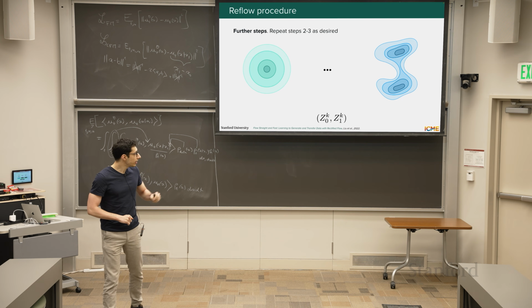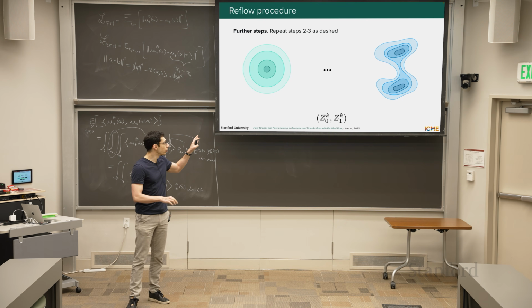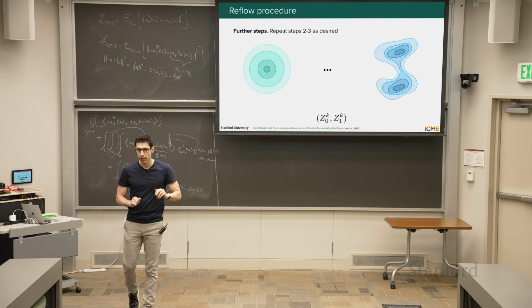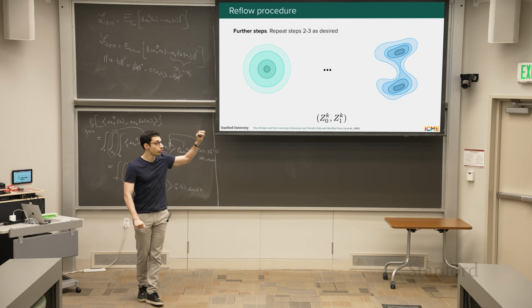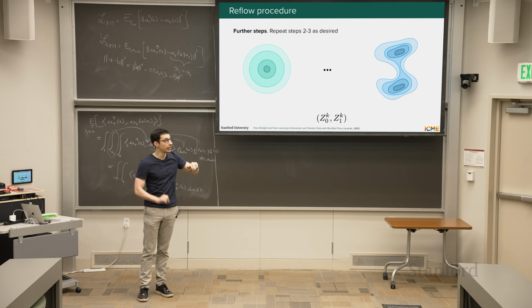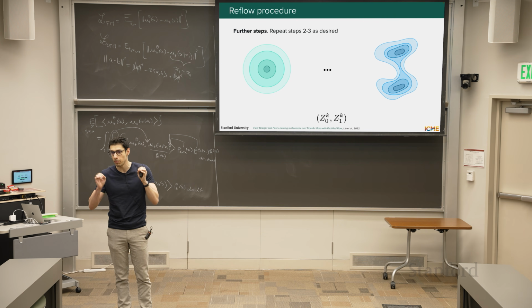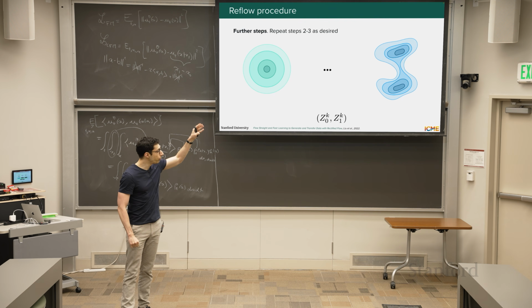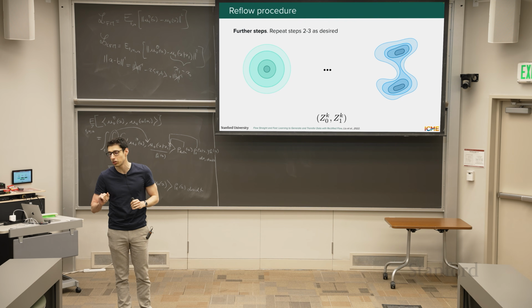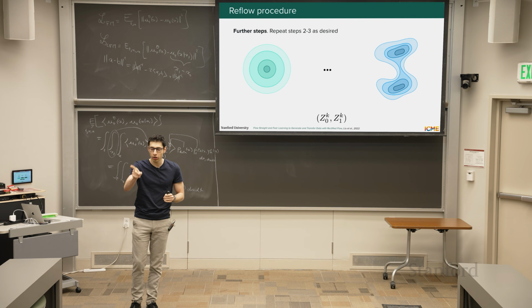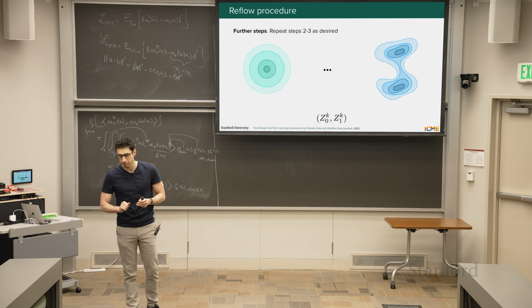So the comment is, if you retrain, then the 2 points are going to be from the new distribution. So the magic in all of this, so first, you're going to keep that Gaussian distribution at the beginning. That will not change. And at the end, we're going to see that there are some properties that make it such that the resulting points that you get still preserve the distribution p data. So there is some theoretical justification that it does follow p data. But this is a great point. We're going to discuss that in more detail in 2 slides. Yeah.